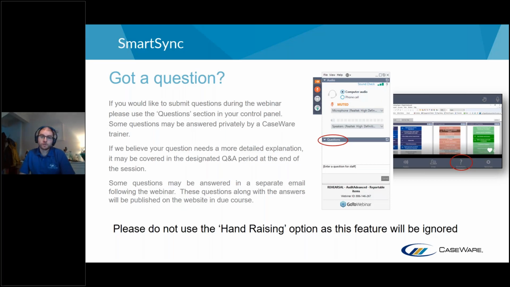directly after the webinar, and also we'll publish a Q&A document on the knowledge base with a recording of the webinar. As I say, if you've got any questions throughout, please submit them as soon as you can, and then we'll get a chance to line them up to answer them for you during the session. So I'll hand you over to Tony now, and we'll go to the agenda.